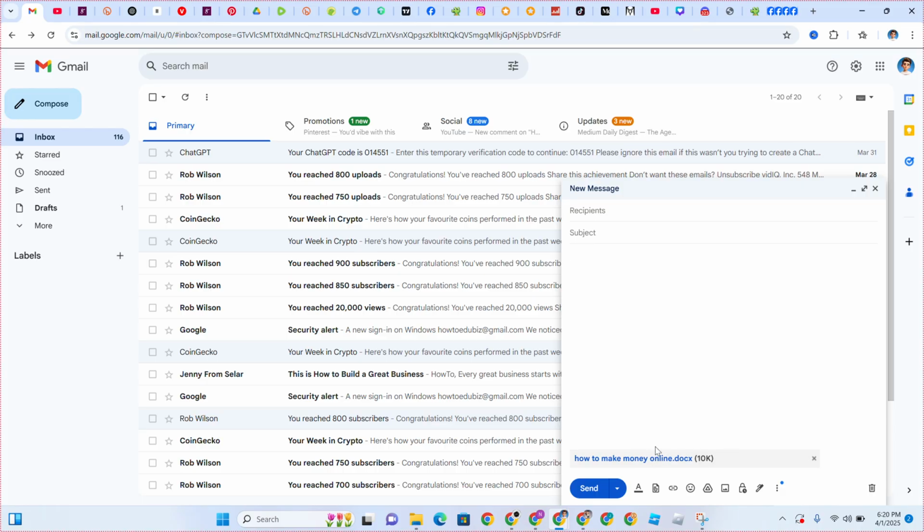Exactly, so you can see it. So what you need to do basically right now, just enter the recipient's email address, then enter the subject of this entire thing. So you can just come on here and type anything you want to type. Once you're done, just click on this send. Everything is going to go through automatically. So this is basically how you can send MS Word file to Gmail.